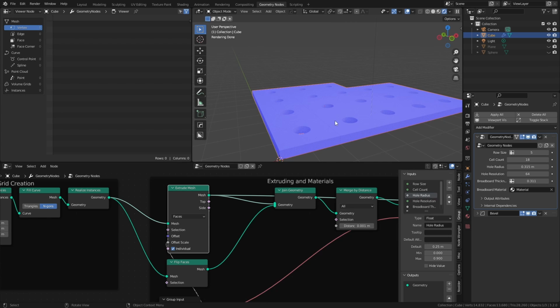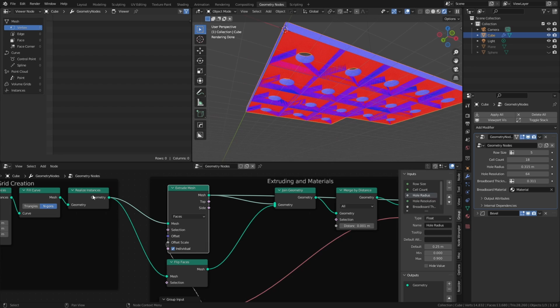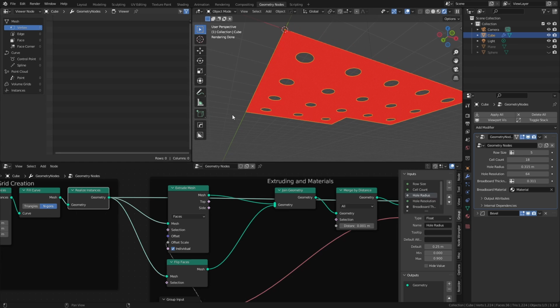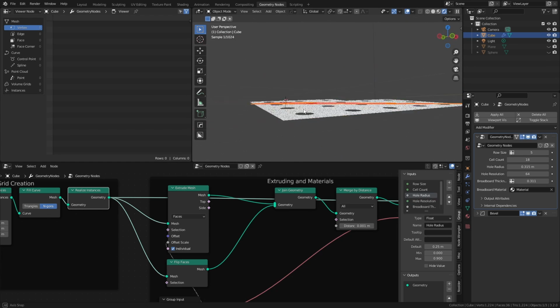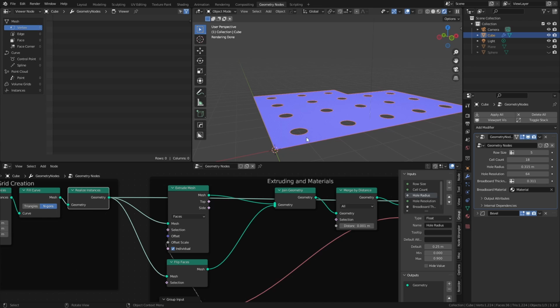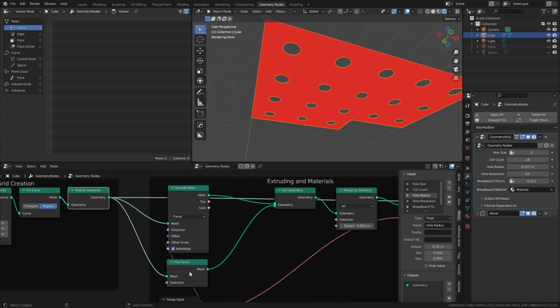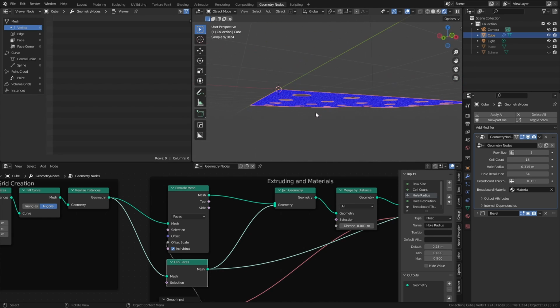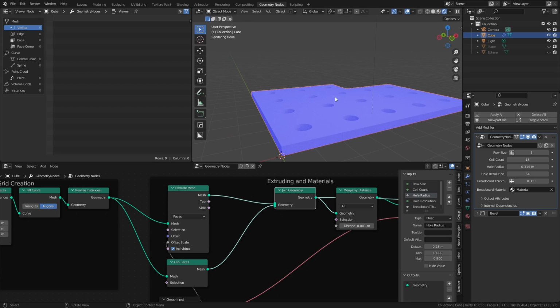Blender usually thinks the top face, or rather the normal face, is the one that should be blue. This is important for materials calculations, and glass in particular will not play well if this is not facing in the right direction. Now, if I were to grab this without the extrude, just the bottom, and try and merge these two together, well, you can see Blender thinks this is the top, and this is the bottom. So the flip faces node here just corrects this so that when I join these two together, everything fits.